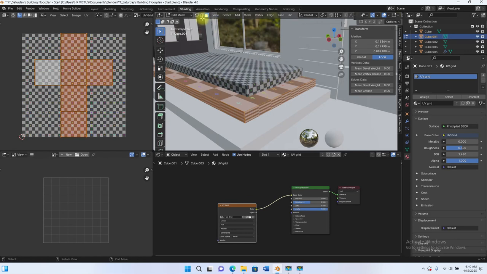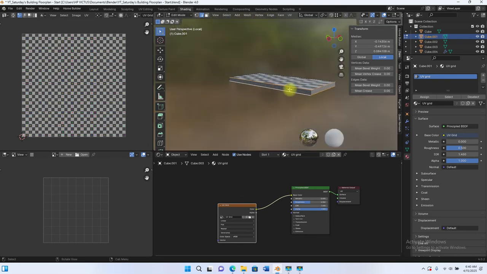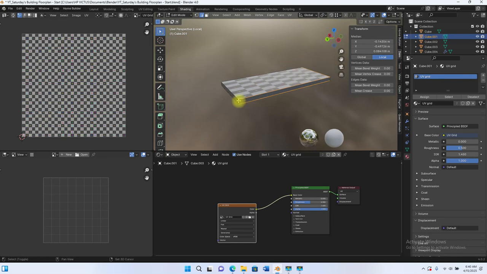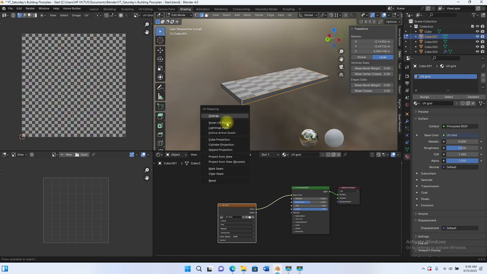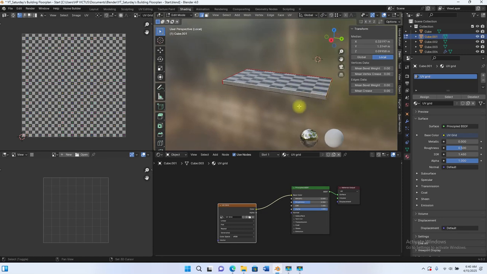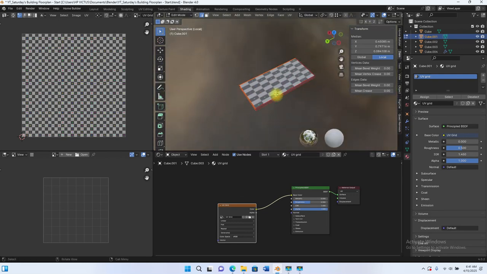I'll just go to my edge mode, select these edges, and I'm going to keep these two edges together. So let's isolate, and I'm going to be cutting at this point. U, mark seam, and I'll do the same thing here. Select this. I'll leave the one in the middle because I want to have that. U, mark seam. So that's basically all I need to do here.